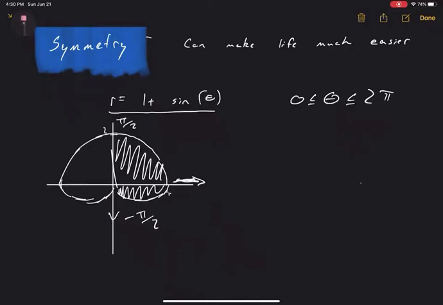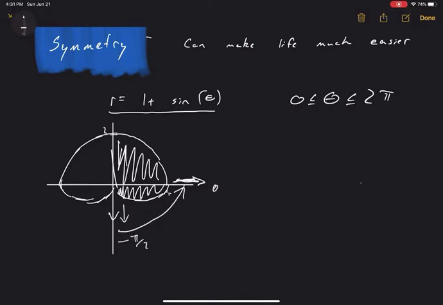When you're finding these areas, this is something I'll go over more in the problem video, you just have to look at these graphs. It really helps to draw these graphs to get an idea of what's going on. You draw the graph and you say, okay, if I want to find the area of this region, what angles capture that region? I look at this and I say, well, I want this quadrant here, so I want to integrate from here to here. Okay, what angles are those? And I would say, well, negative pi over 2 to 0, and then 0 to pi over 2. Okay.